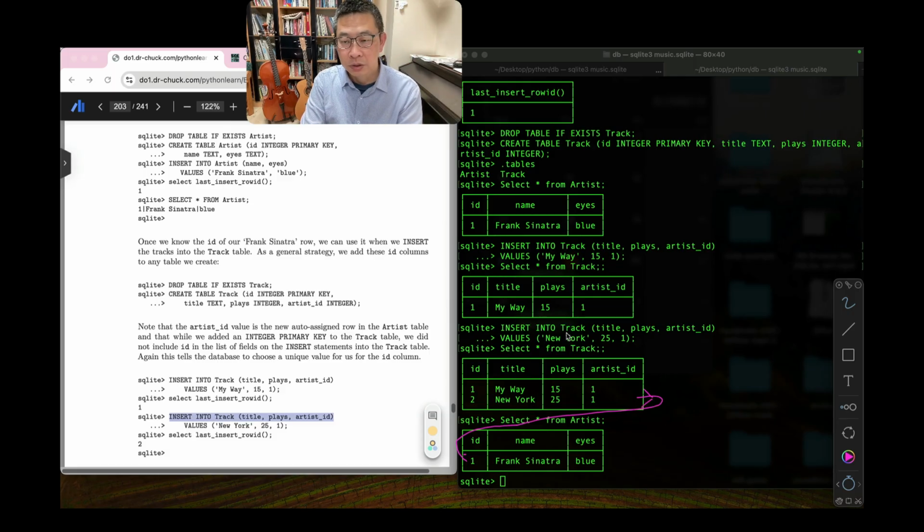So remember the crow's foot, right? So many to one. This part is called foreign, this part is the primary key, and it has its own primary key.